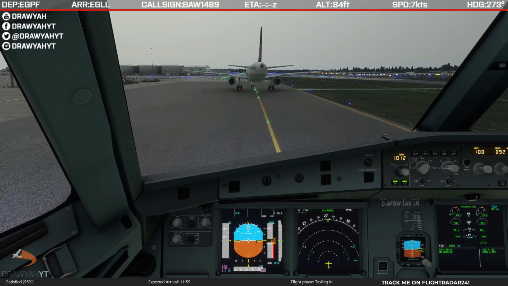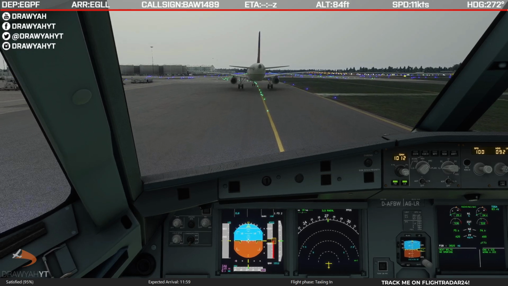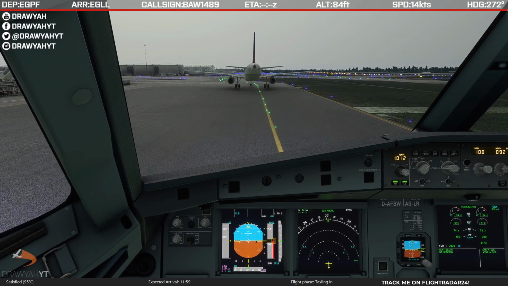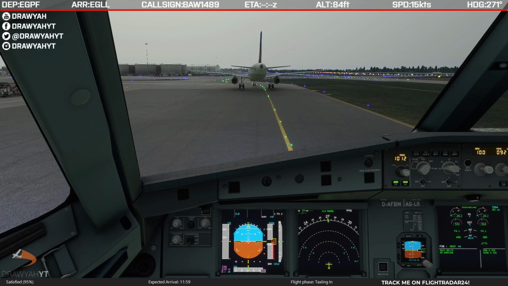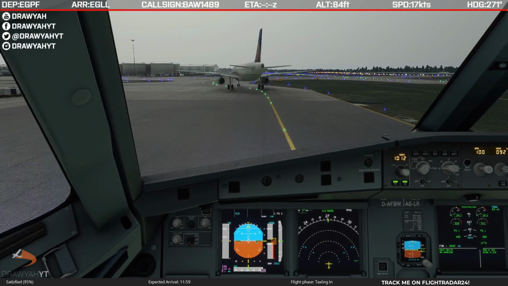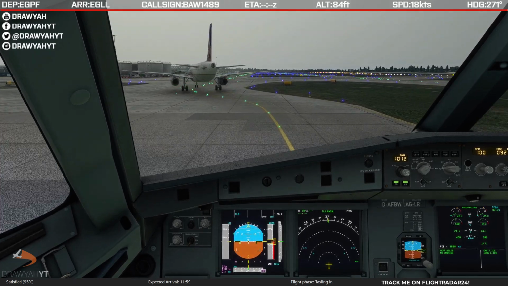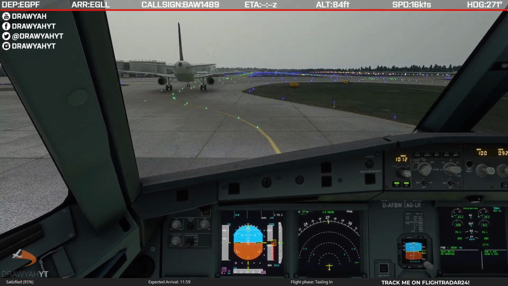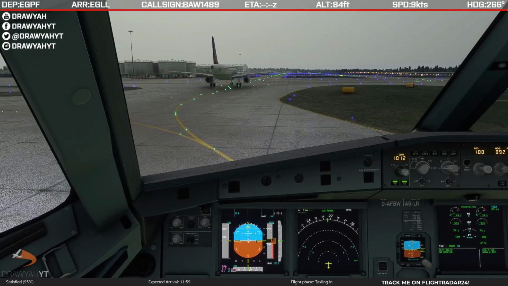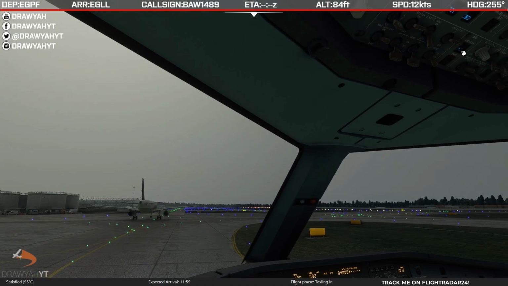Slow and steady taxi over to Terminal 5. So before I forget, start the APU.